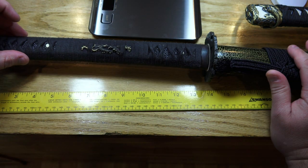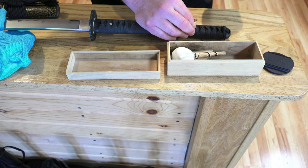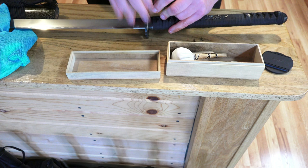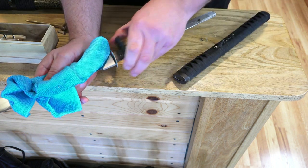I did take this sword apart, and I'll show you here. It was fairly easy to disassemble. It was written on there that this is a T10 steel, very good quality.